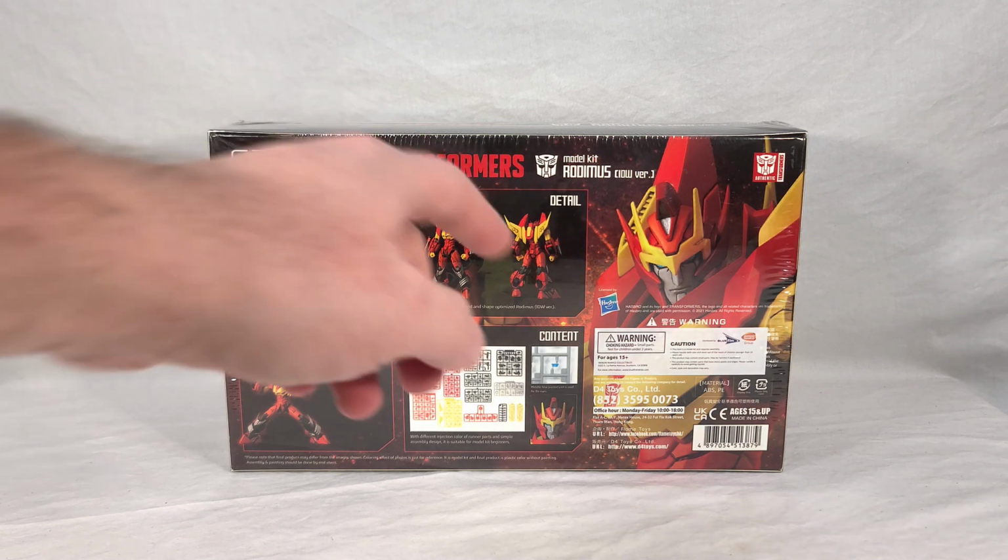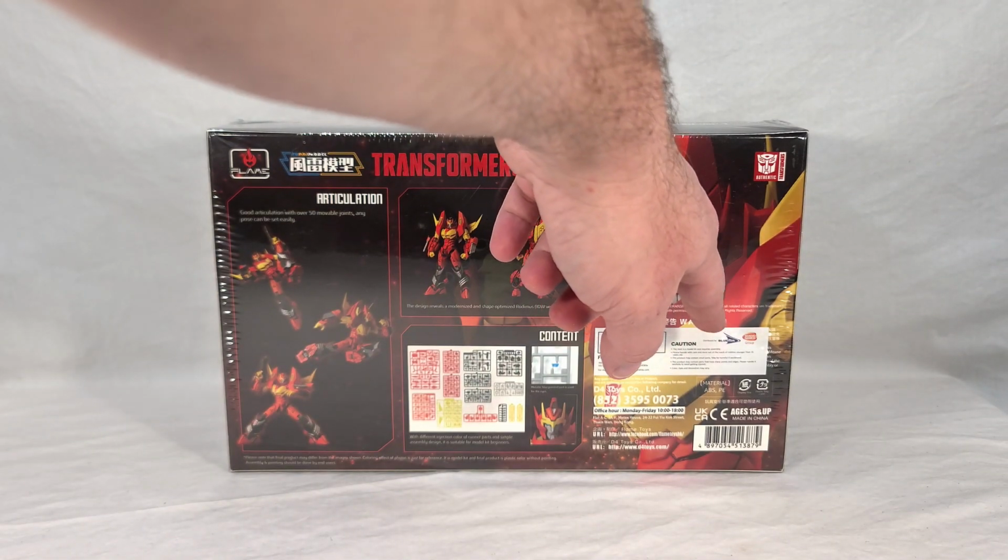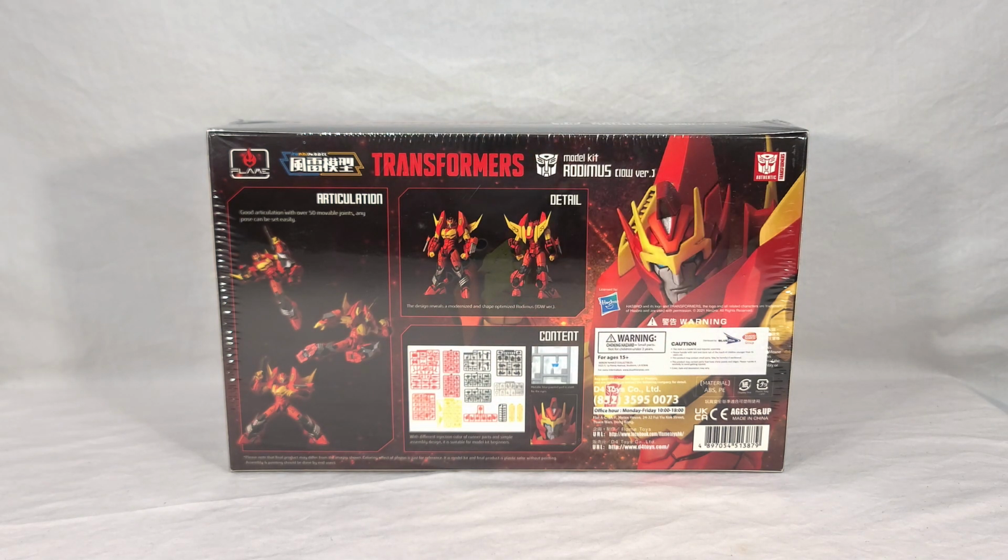Then over here, this is interesting. There's a little bit of kind of copyright stuff. So you see Bluefin, right? And Bluefin, they're a company that is known for distributing model kits. But what's interesting is you also see Bandai Namco Group. Now, I'm not sure what that's about. As far as I know, Bandai and Flame Toys are competitors when it comes to the high detail model kit market. I'm not sure what Bandai has to do with this. Maybe they help distribute it. I'm not really sure. It's interesting to see that on there, though, because Bandai, they're more known for making, like, Gundam and Digimon and stuff like that. So that's intriguing. I wish I knew more about that.